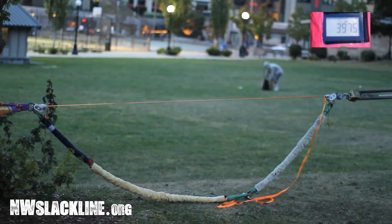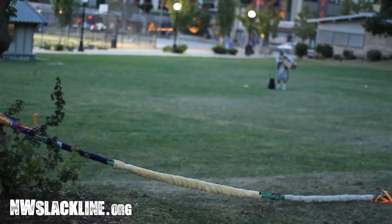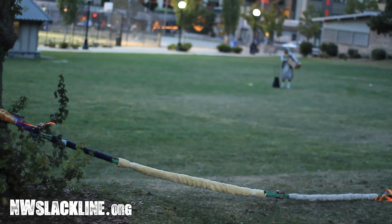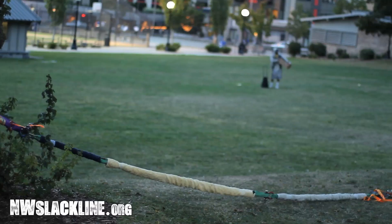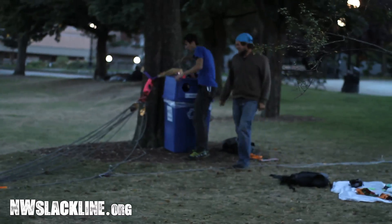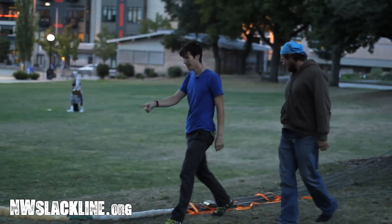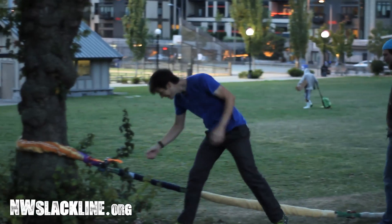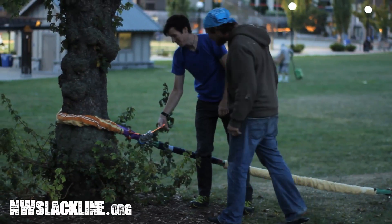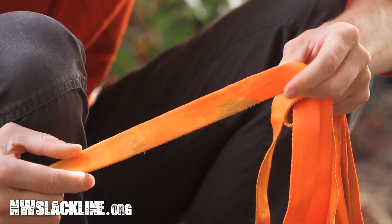What really surprised me ultimately is that the break strength was basically 4,000 pounds on the nose. So it lost 500 pounds of break strength, but that's still really good considering, first of all, that it sat in the sun for a year or more, and second of all, how sun bleached it actually looks. I'm quite impressed with the results of this test. Consistently, the more I break things that seem like they'll break at a low number, the more I'm impressed that products are more resilient than they would seem.